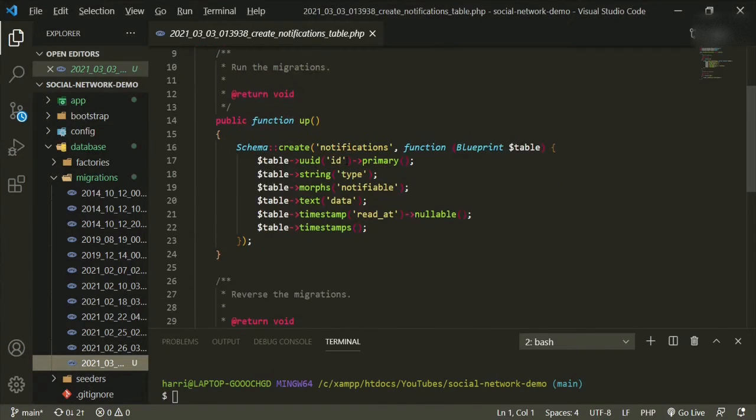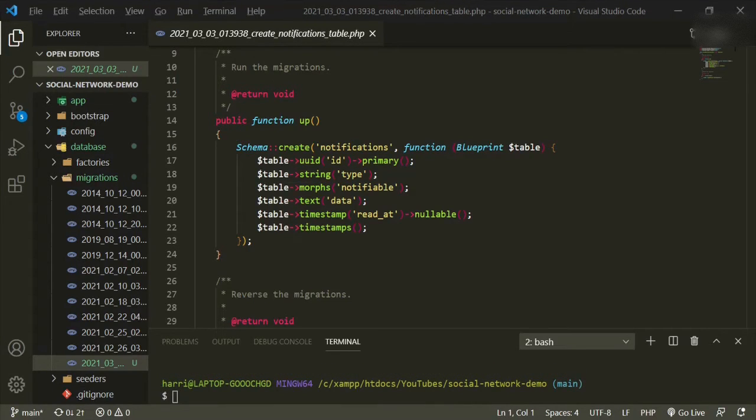And this is going to hold our notifications with all the information that it needs. So we don't have to change anything in here. This is perfectly fine the way it is, but we do need to migrate it. So we'll do PHP artisan migrate. And then once that's done, we will press enter and we will let the migration run.